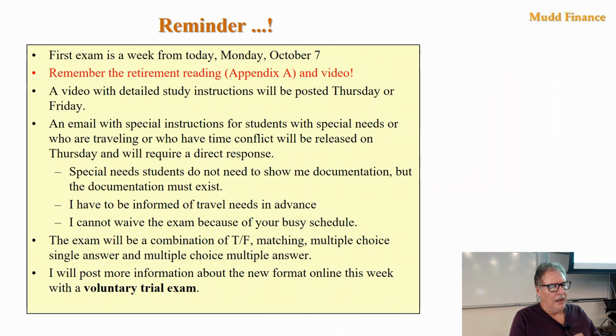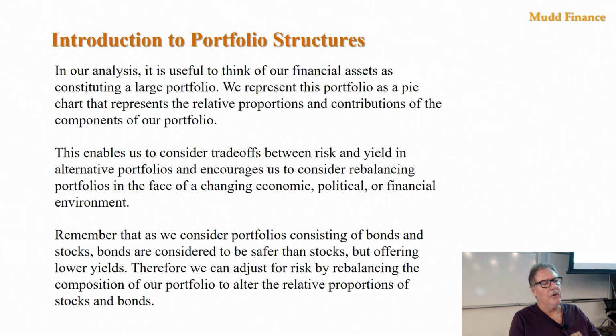Okay, in talking about mutual funds, we have had one exposure already to the suggestion that we need to think of these investments as portfolios. What you will have in the name of investment will be a portfolio a few years on down the road. Your 401k, consisting of maybe 4 or 5 different types of securities, will by definition be a portfolio, because a portfolio is a mixture of securities that is owned by a single party or a single institution of some kind. And so it's going to be useful for us to think of our financial assets as constituting a large portfolio.